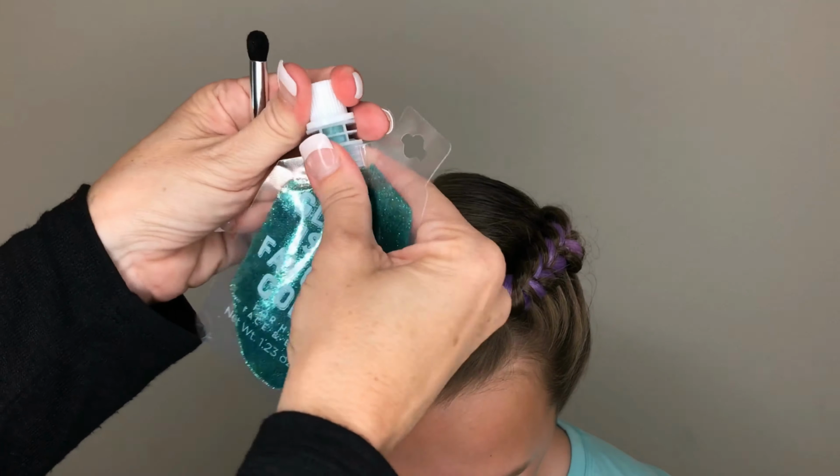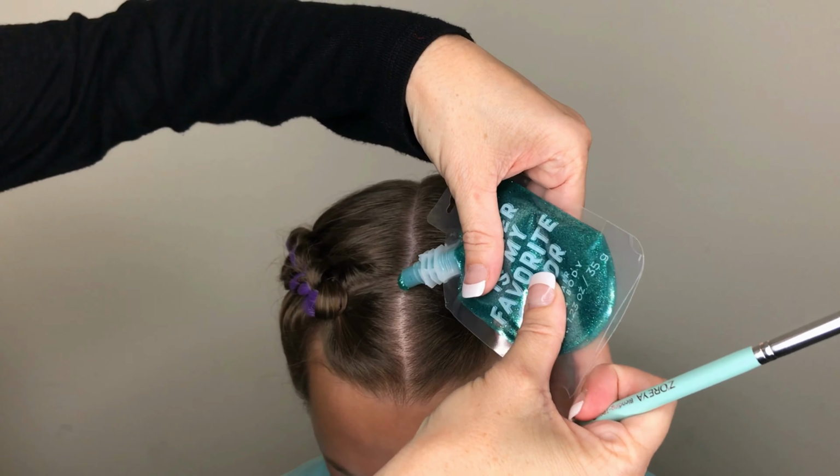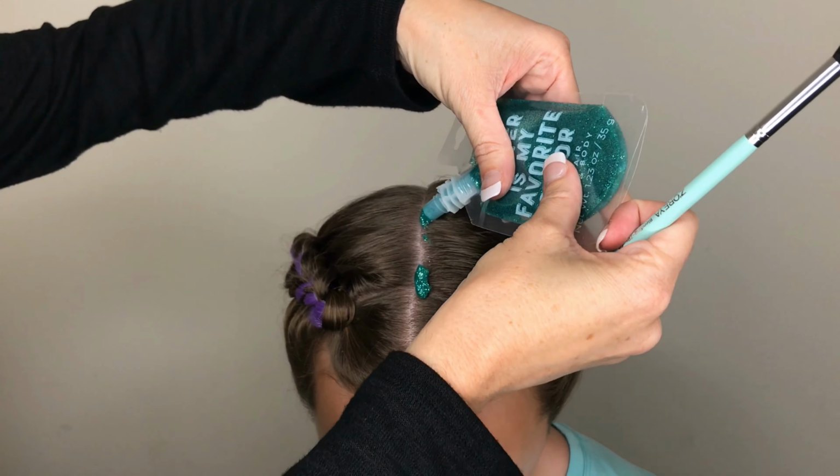When you're done with the braids, you can go ahead and generously apply the glitter hair gel to the part line, either with your finger or a brush. I used a makeup brush.